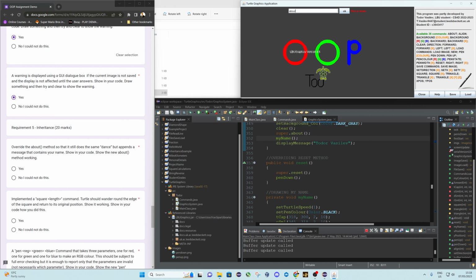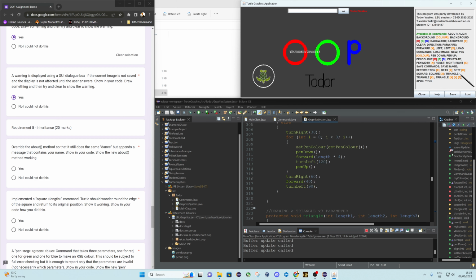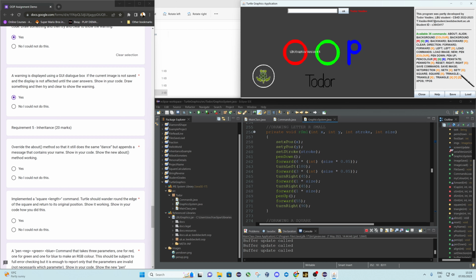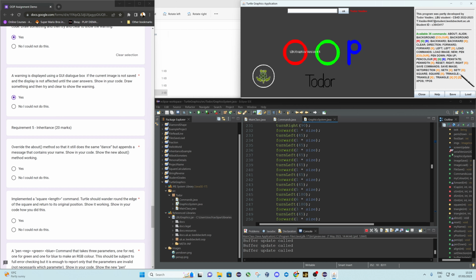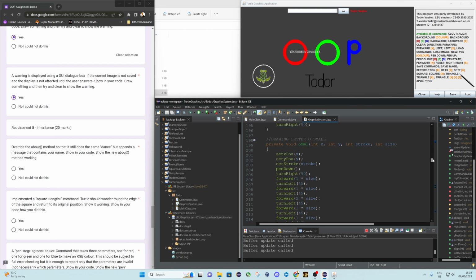So this method, my name, there it is. It's using other methods, which we have a separate method for drawing each letter. So we've got the capital T, the small o, and so on. And then it's drawing a circle and ending up in this corner. And then each of these letters are here. So we've got the small r, and then the small d, and then the small o, and then the capital T. So we can create as many as we want from that. And the interesting thing is that we can change the size of this, basically like a font, by passing a different integer number to this.